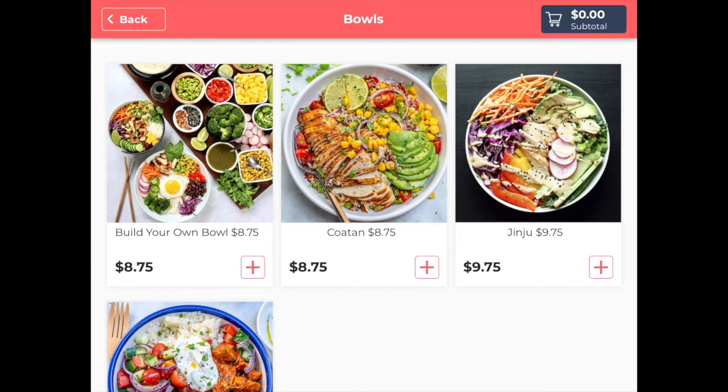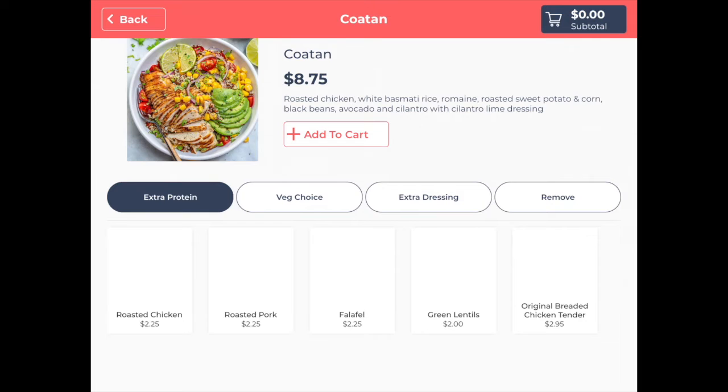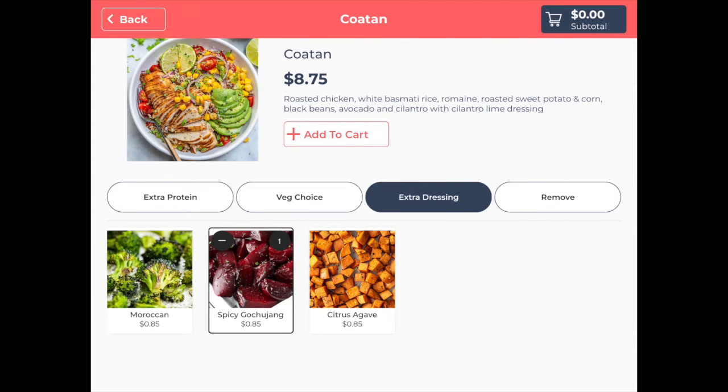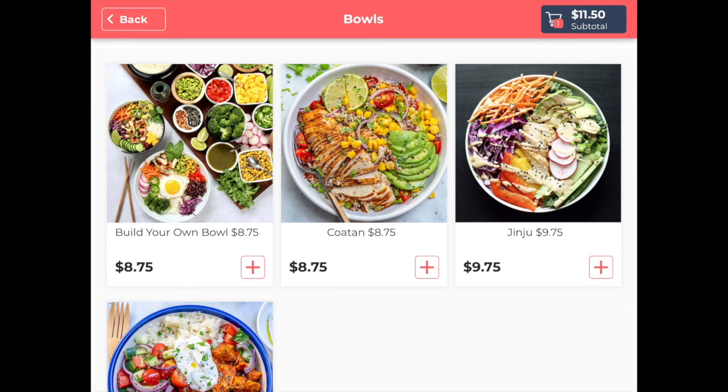Once we choose a category, we can then choose from the items associated to that category. Within the item, we'll be given modifying choices. We can click through and choose the specifics that we would like in this order. Once selected, we can choose Add to Cart, and we'll add that item into our cart as indicated by the one inside the cart in the right-hand corner.